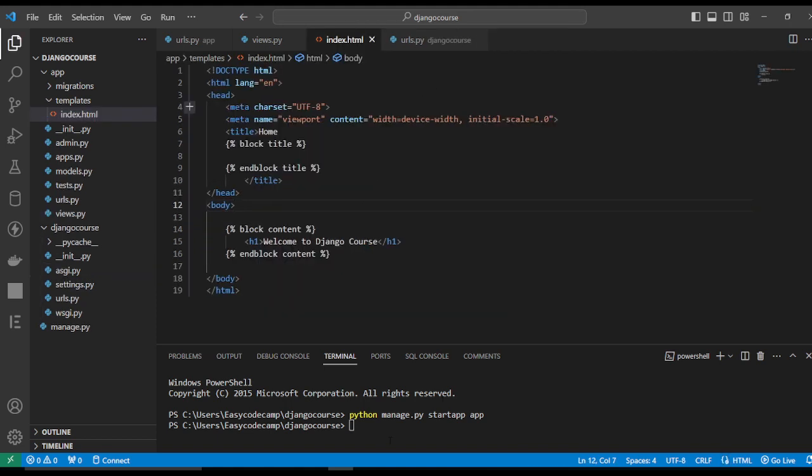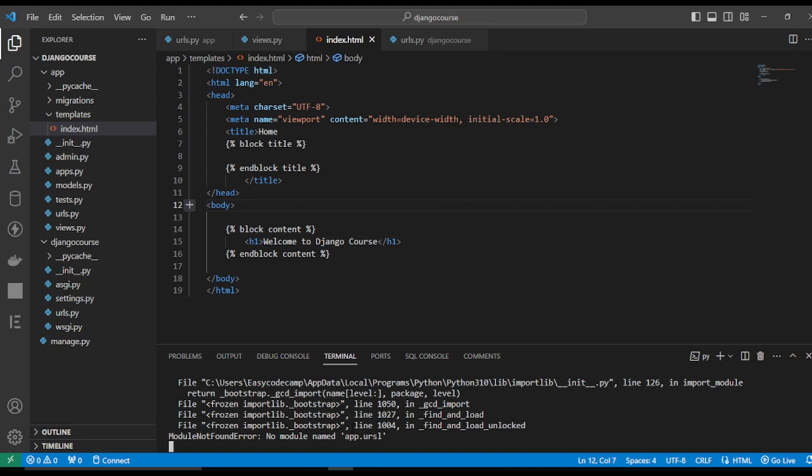So we can run the project. For running the project, you can write python manage.py runserver. To run this project, we can use the command prompt. So we've got this URLs error.